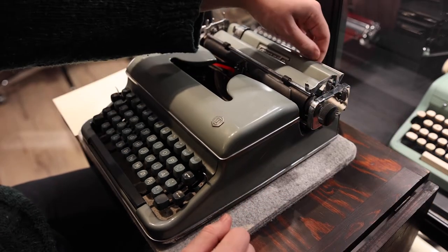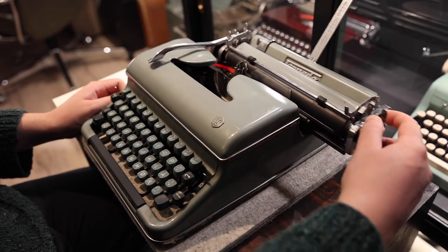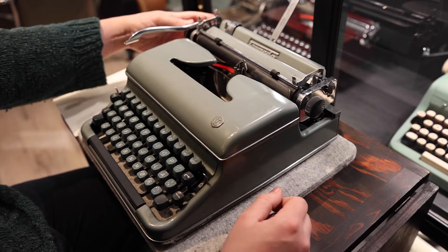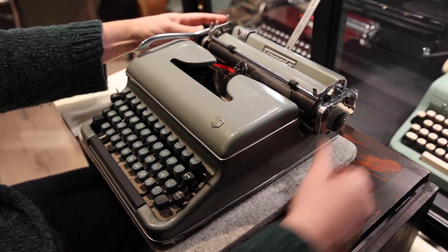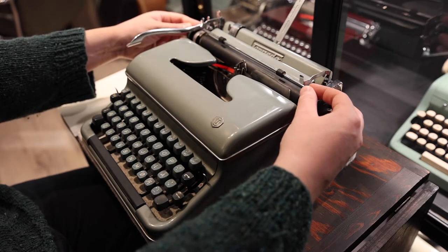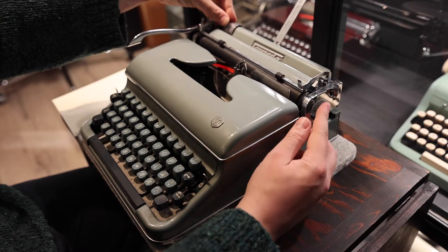There's also a paper rest that you flip up manually — it can extend if you wish. There's also the lever to release the carriage, which is on the back by the knob that you push up and then you have a free rein. The same lever can be engaged from both the left and the right side and they are linked, so whenever you push one the other also moves. You have the paper release lever which you push up and that will allow you to pull the paper out. You also have a paper rest support that can be freely moved to the sides.